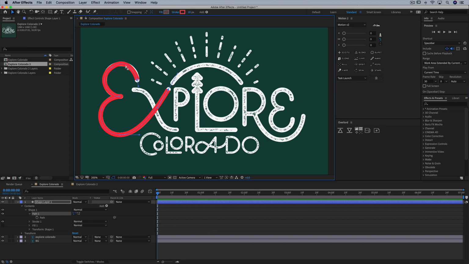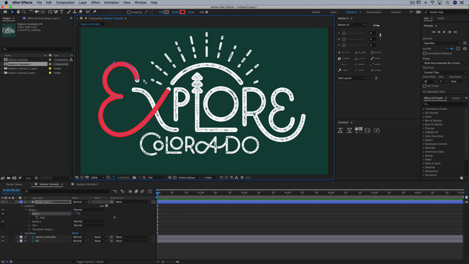Now say you wanted to add a point because you can't really get this exact with the points you have here. So what you need to do is go up to the pen tool, click and hold, and then go to Add Vertex tool. If you need to subtract a point for any reason, you also have the Delete Vertex tool right here. So I'm going to add Vertex tool and then just add a point like right here. And then I'm going to go back to my selection tool so I can adjust these points.